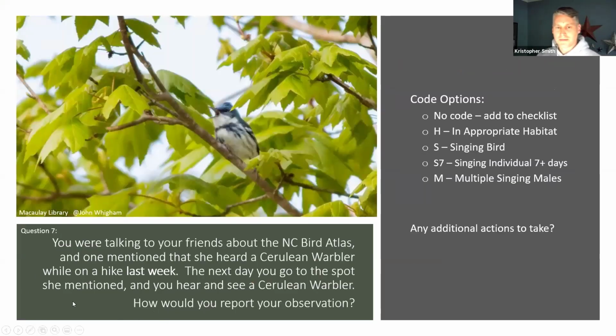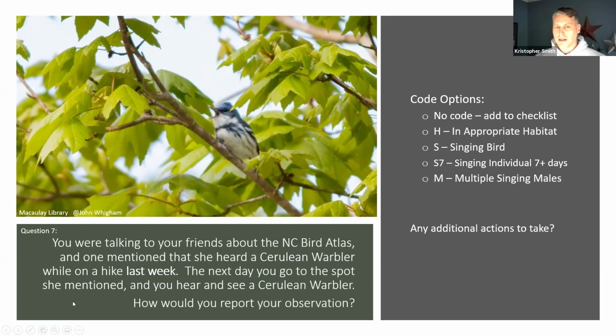Question number 7. You were talking to your friend about the North Carolina Bird Atlas, and she mentioned that she heard a cerulean warbler while she was on a hike last week. The next day you go to the same spot she mentioned and you hear and see a cerulean warbler. How do you report your observation?